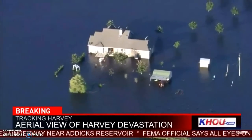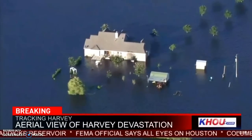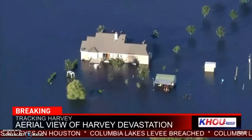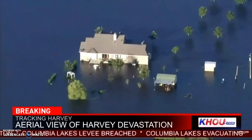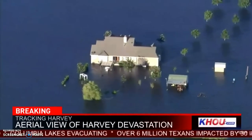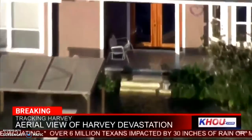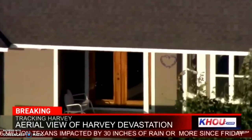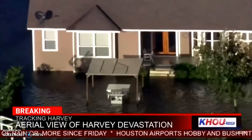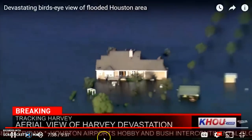Yes. And it's going to be like this again. So we're at record crest right now. You're seeing it at the highest level it's ever been by several feet. We will stay in major flood conditions on the Brazos until Saturday. By Saturday evening, we should drop below major. We'll still be in flood, but then it's just lowland, and you should be able to get back in on the roads by Saturday evening and Sunday. Sunday probably is the earliest. Okay, good. Boy, that's a lot of water that has to drain.